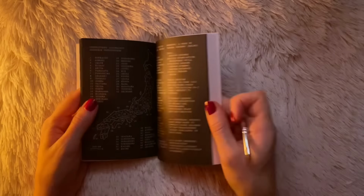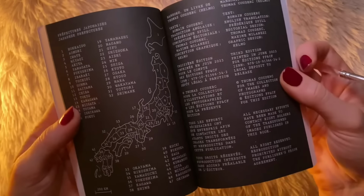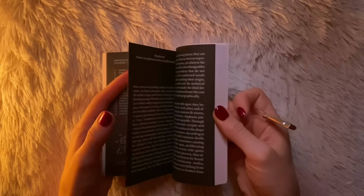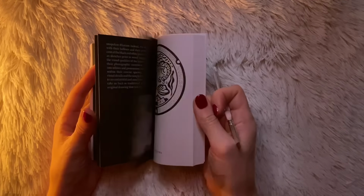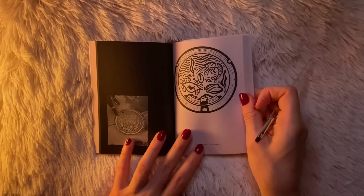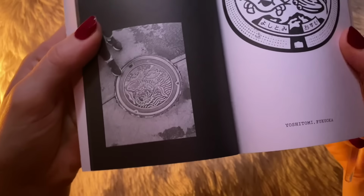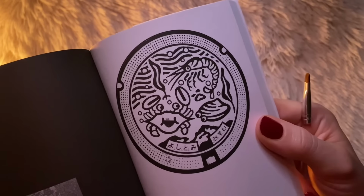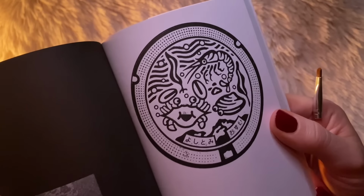French essay, a map. This is a really great map, so you can see where they're all from. Then we have the English essay, and some here in the back, another photo as well. This is this manhole. It's kind of fun to see it in the wild, and then just how clear it looks when you see the design as a design before it's made into the intended object.